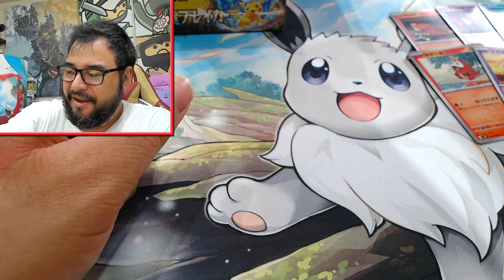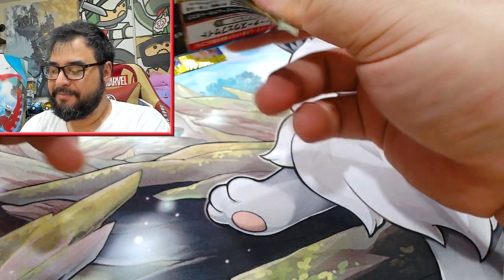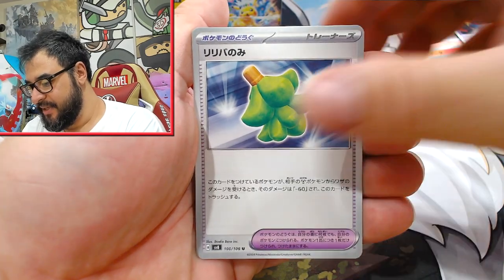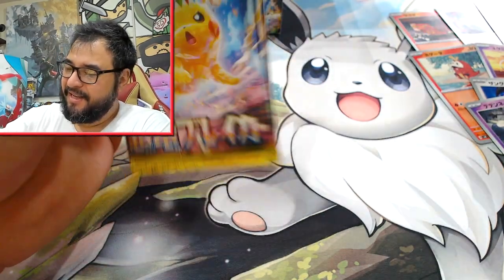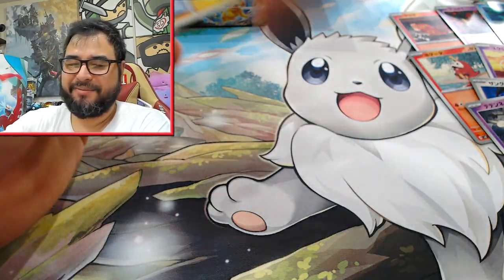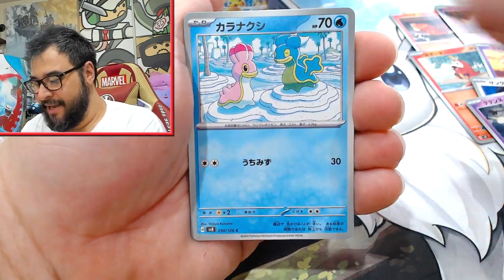If I remember properly, back when I opened base Scarlet Violet for Japanese, I'm pretty certain there was a holo in each one, like what's considered our reverse holo. But these ones don't seem to have any. That's three packets without any holos in them. Keeping in mind, I'm pretty certain the only holos you get for Japanese are what's considered the star rares for English, I think. Usually when it's at the end of it, like a Pokemon evolution.